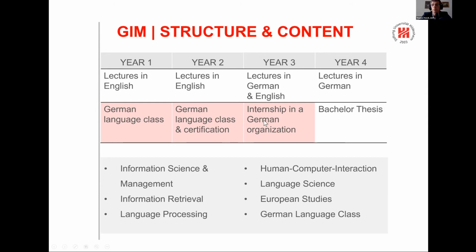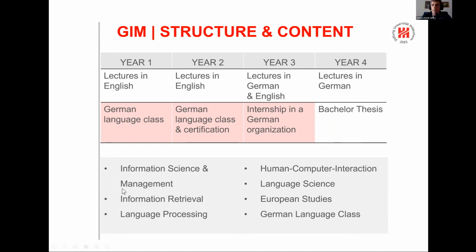And then there is a 5 or 6 weeks internship at a German company. You might not be able to speak German perfectly yet, but it's a good opportunity to learn more and get more familiar with the language. And in year 4, hopefully, you will finish with a bachelor thesis.